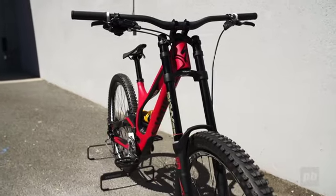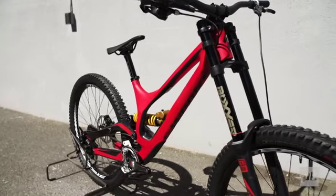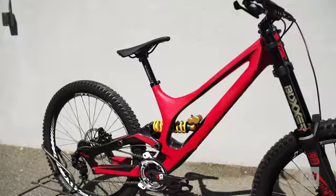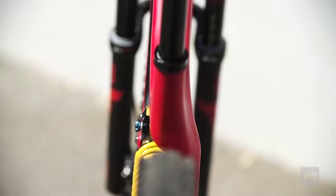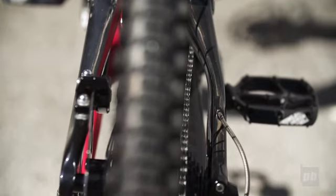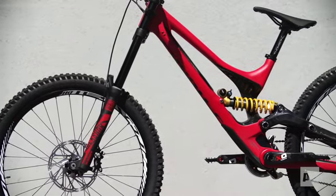When we brought Aaron on board, last year we did a lot of research into frame geometry, and ultimately we ended up with one single geometry that he felt fast on, but at the same time still honored the geometry that Troy had been winning on before that. So we have a bike now that is a longer chainstay by 10 millimeters than the previous Demo, which is still, for a 650 bike, probably one of the shortest chainstays out there. We also keep the low bottom bracket, which is very characteristic of Specialized bikes.